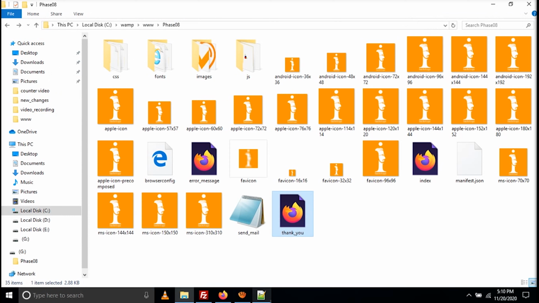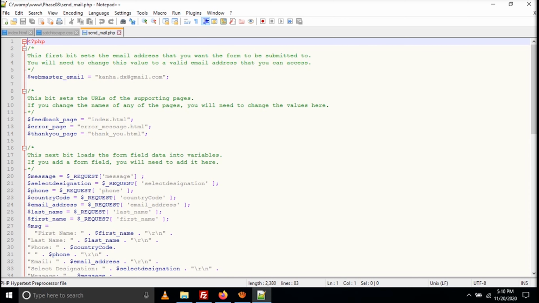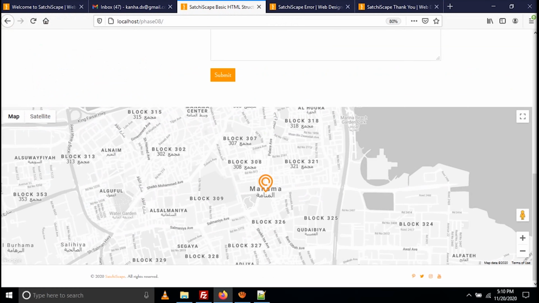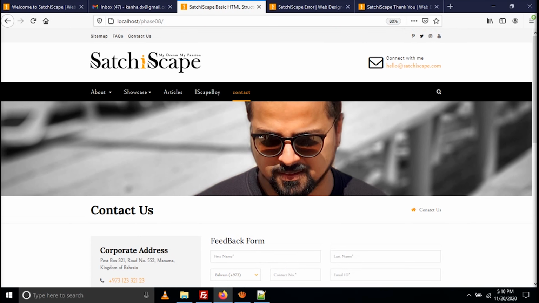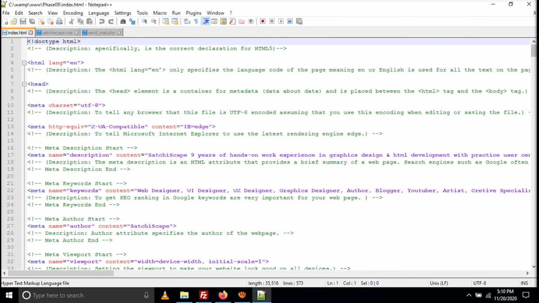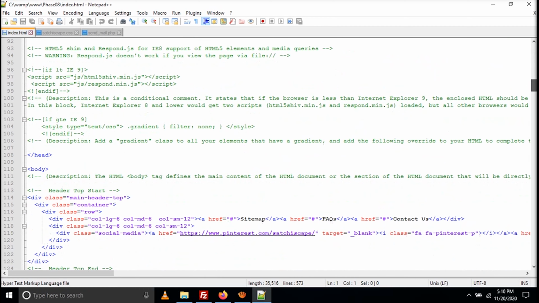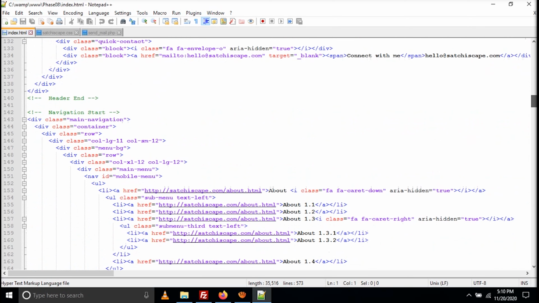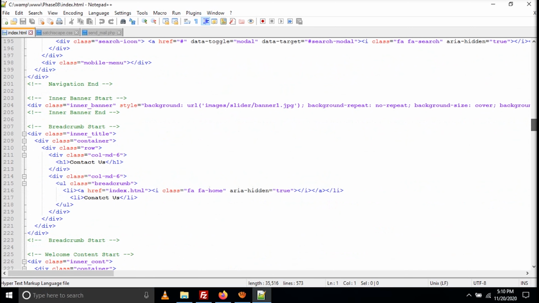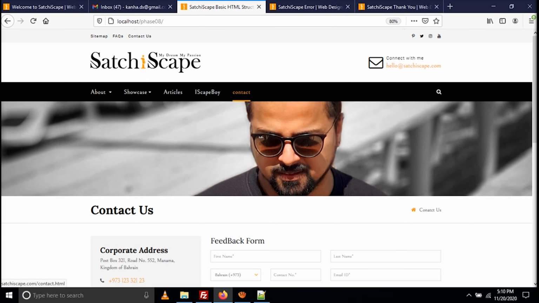Right guys. Then you can see here index.html, which is the contact us page I showed you before. This is the one, index.html, and the access is localhost/phase8, right guys. When you open this in Notepad, there is nothing changed until after the inner banner, where you can see the form and the breadcrumb. You have to change the title and the contact us breadcrumb, because it goes from home page to contact us. And here you can see contact us is highlighted.